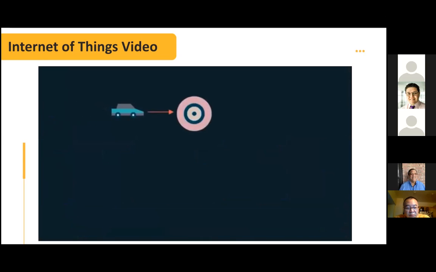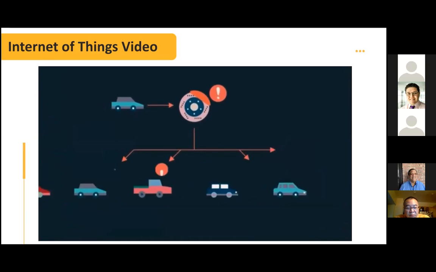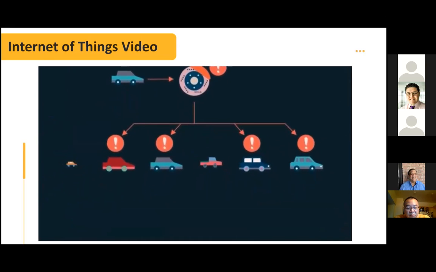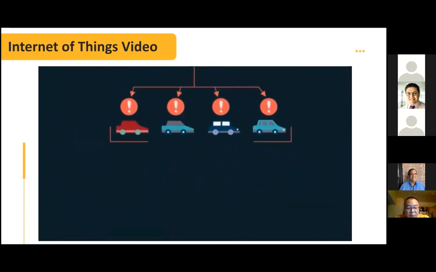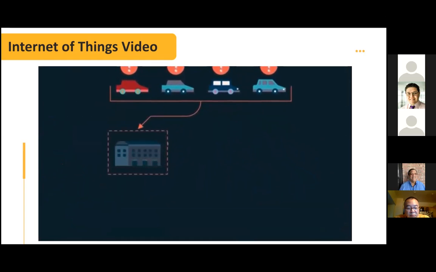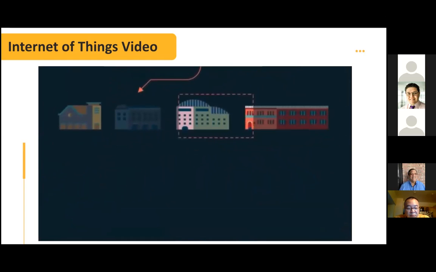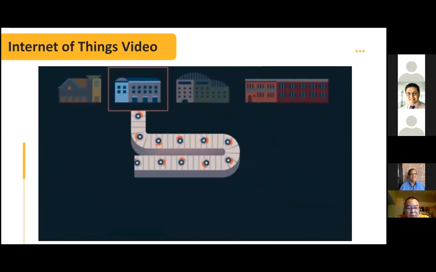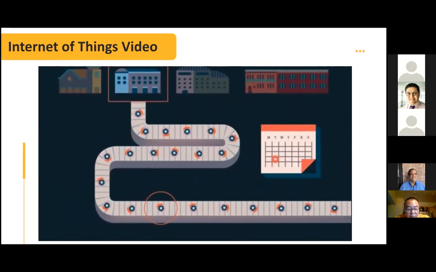If the same problem in her brake line crops up in a critical number of other cars, the manufacturer uses applications custom built for the automobile industry to pinpoint the exact problem. They can see if these cars were made at the same factory, used the same parts, or came off the assembly line on the same day.